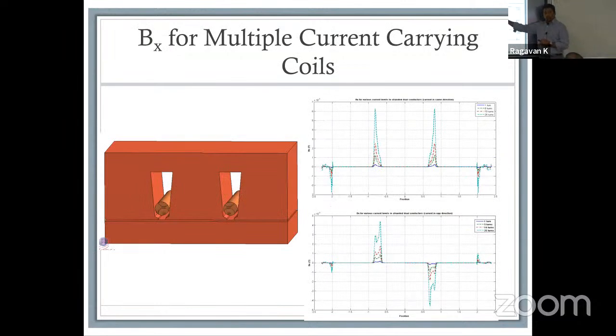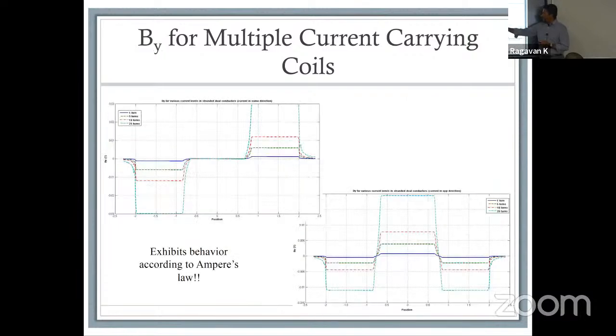The same thing with two coils: you see two spikes that go up and then in the negative direction. If you look at the BY, it shows that all you're really doing is recreating Ampere's law. You have the right-hand rule, so you basically say current in one direction, flux goes in the direction of your remaining fingers. It's basic electric circuits, or even electromagnetics. So that idea is very relevant for electric machines.